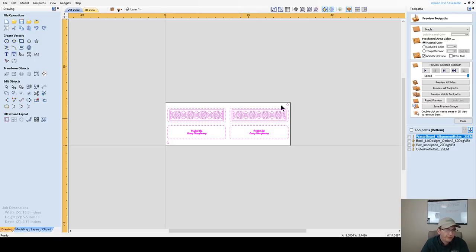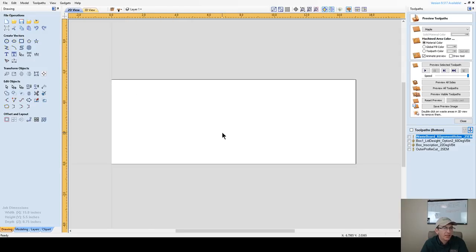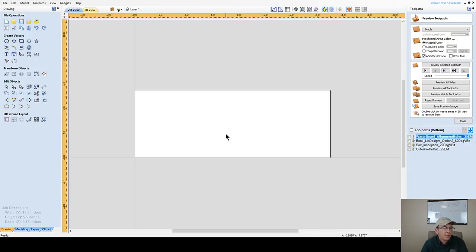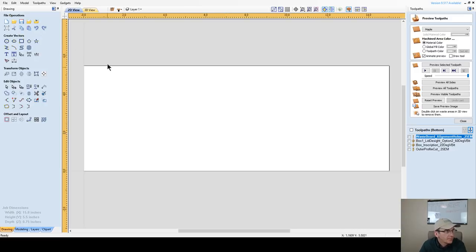Side 2. Turn those off for a minute. All right, they're still here. The layers are still here, but I'm turning them off because we're now going to make our box number 2 using the same board, same size board. That's why the video is called Out of One Board, One Type of Board.